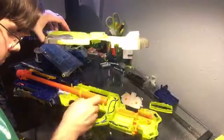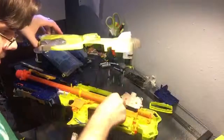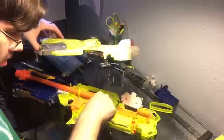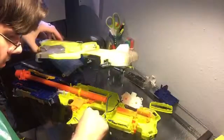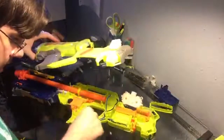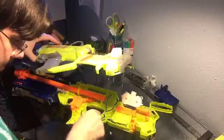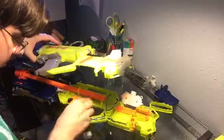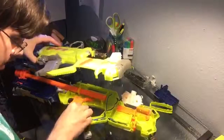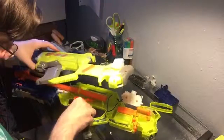What if I were to, oops, I don't want to work on that anyway. What if I were to make sure that we don't get any live connections here, accidentally create a fire. That would be very bad. That they can't touch, hopefully. Let's say that this switch were in here and that wire wasn't in the way.